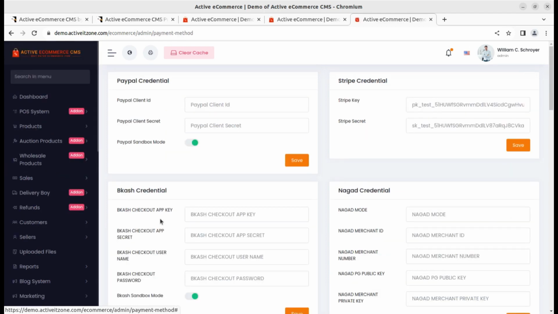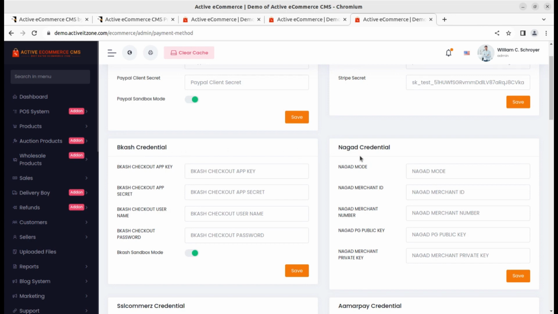Payment methods, this is also a very important setting. PayPal is already configured and Stripe is already configured. So if you are willing to use this application in India, Stripe is going to work for Indian rupees, and you can also have international payments through PayPal.